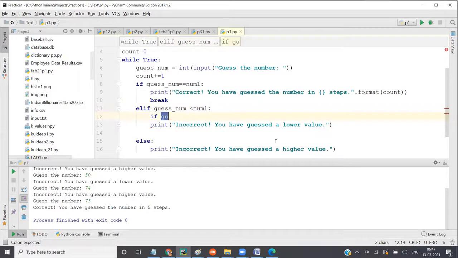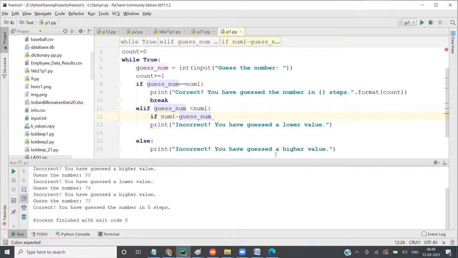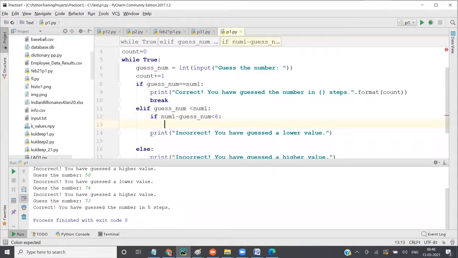I'm going to say if num1 minus guess_num is less than 6, so within 5, I'm going to print. I'm just adding new features to it. Incorrect. You have guessed a lower value, but you're close.